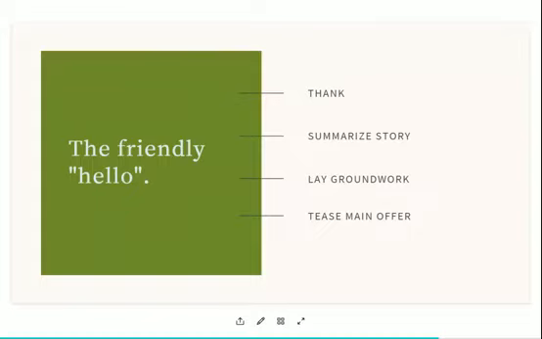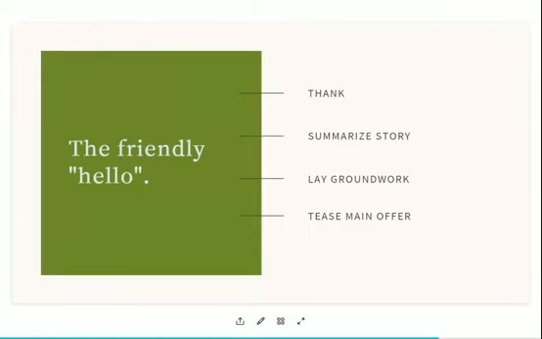So let's continue. For this first email we're going to write, the first step is to thank the person for becoming a patient, or if they just downloaded a coupon, thank you for downloading that coupon. We're super excited to meet you, right? Some kind of explanation of why they got here. This will reaffirm that they've made the right choice.